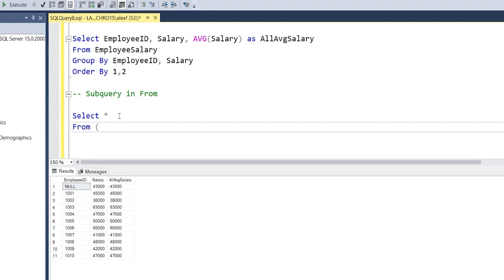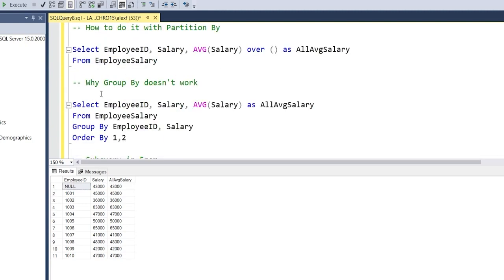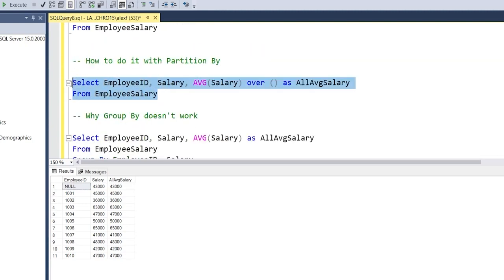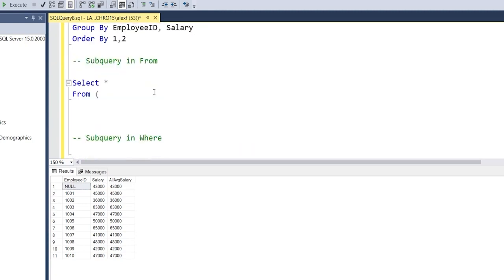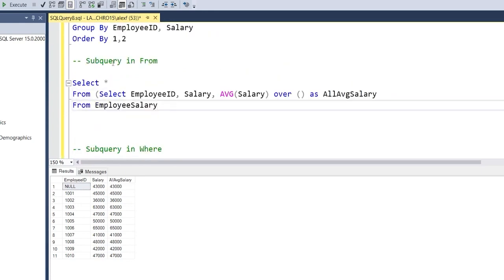I tend to use temp tables a lot more because you can reuse them over and over, whereas a subquery, you cannot. You have to write it out each time. So really quickly, I'm going to show you how it's done, although I don't really recommend using this method. Let's go up here and steal this partition by really quick. This will be our subquery. And let's paste this in here. Make this look a little nicer so you can visualize it a little bit easier.